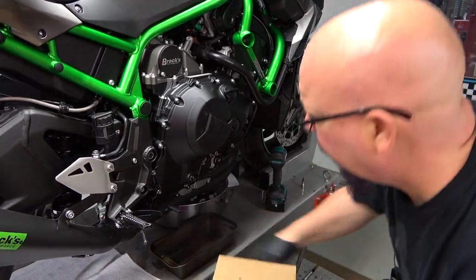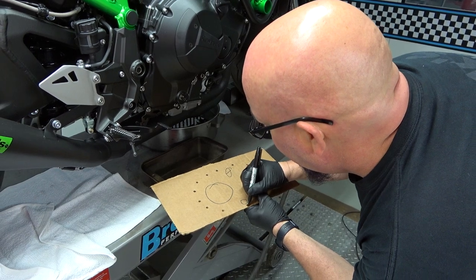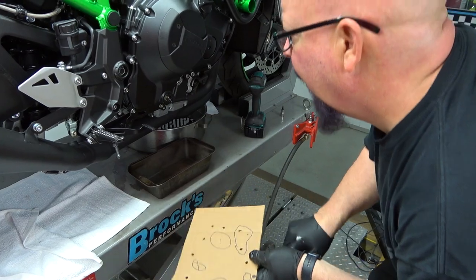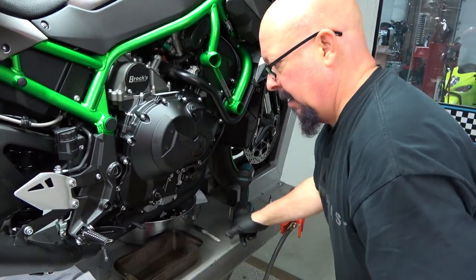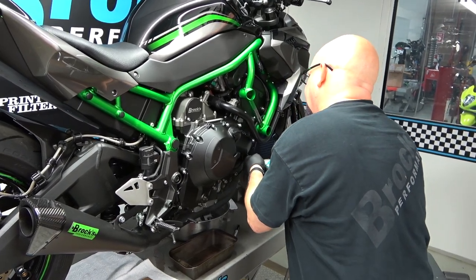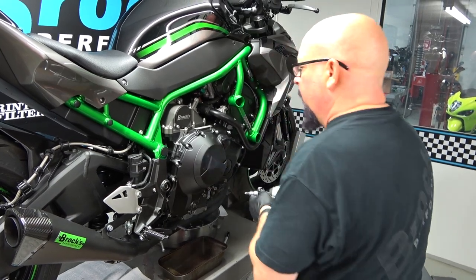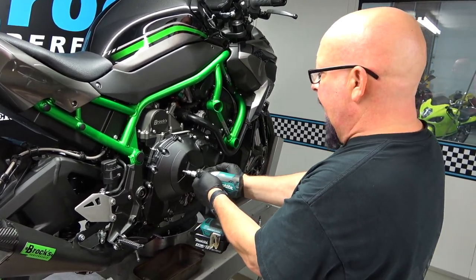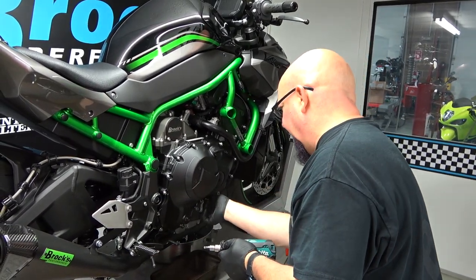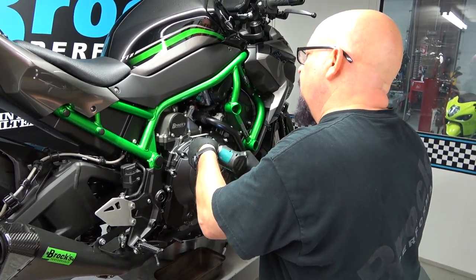Any other little brackets? Oh yeah. Oh, I missed one directly underneath there. See that? Maybe I haven't done this before. All right. So it doesn't matter which way you pull these out. As a general rule, you would tighten them from the inside and go outward. So to pull them out, you would start on the outside and go inward, which I didn't do. And it's just not going to matter. It's all here.